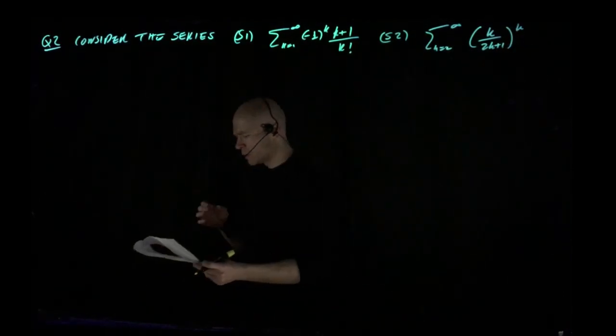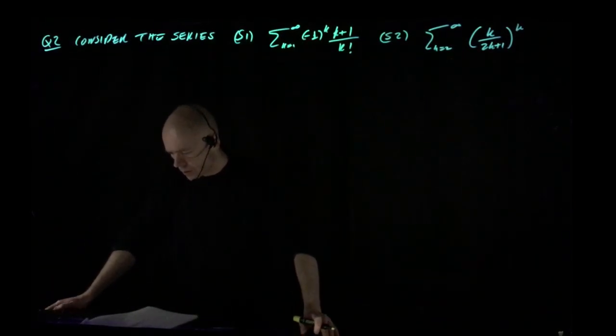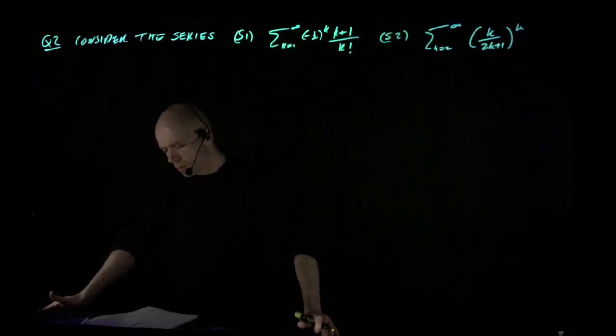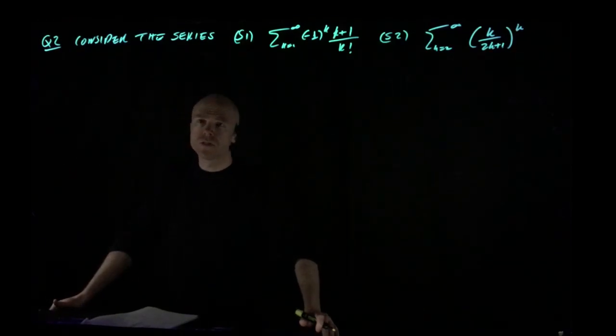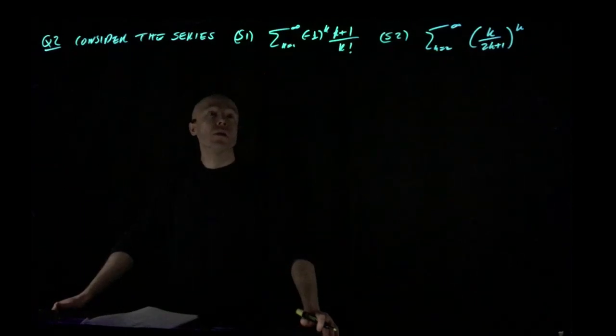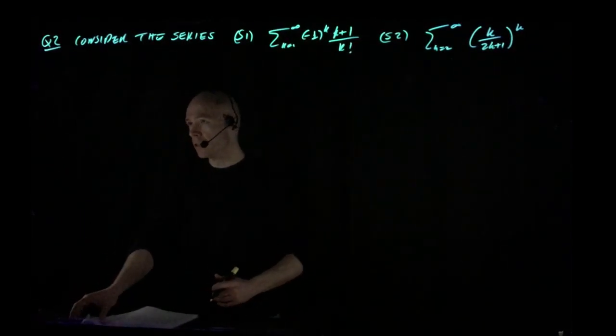And then we have a bunch of multiple choice options which are asking us to identify the true statement. It's statements like series S1 converges conditionally, series S2 converges absolutely. That's statement A. Statement B, series S1 converges absolutely, series S2 diverges, and so on. So basically we need to know if these series converge and in what sense, absolute convergence or conditional convergence.